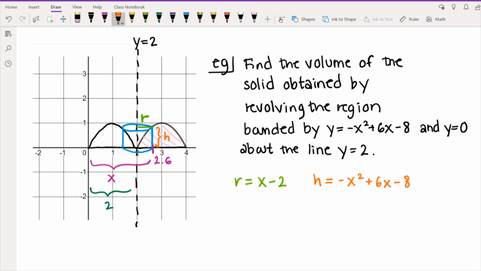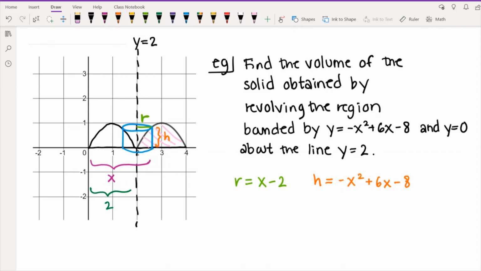So I know there's something kind of weird about that. I can see thinking that maybe for the height you shouldn't just be plugging in x, you should be plugging in x minus 2. But again, try some numbers. I really, really encourage, if you're having trouble with this, pick a concrete number and literally figure out what the radius and height are for that concrete number. And I think that will really help you understand how to do this in general.